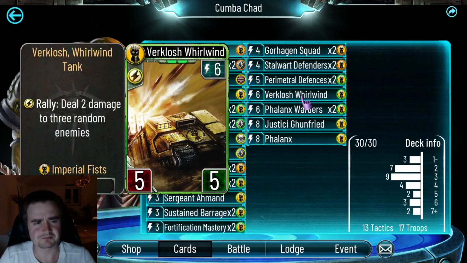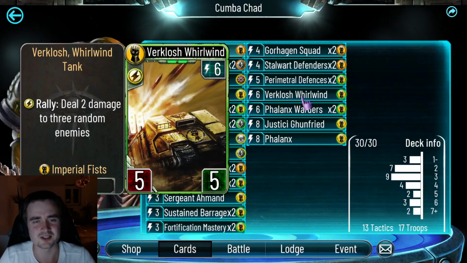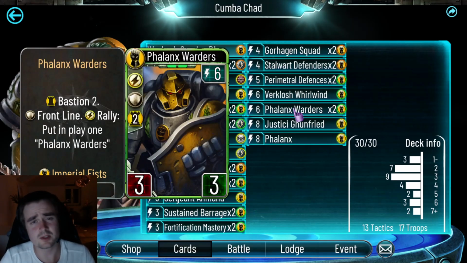Rocklush Whirlwind. Well, we don't have any removal in this deck. We go full combo, as you saw, but I thought this is just too good to not include. This is basically an artillery strike with a 5-5 body, so a 4 energy card and a 5-5 body for 6 energy. Great card.